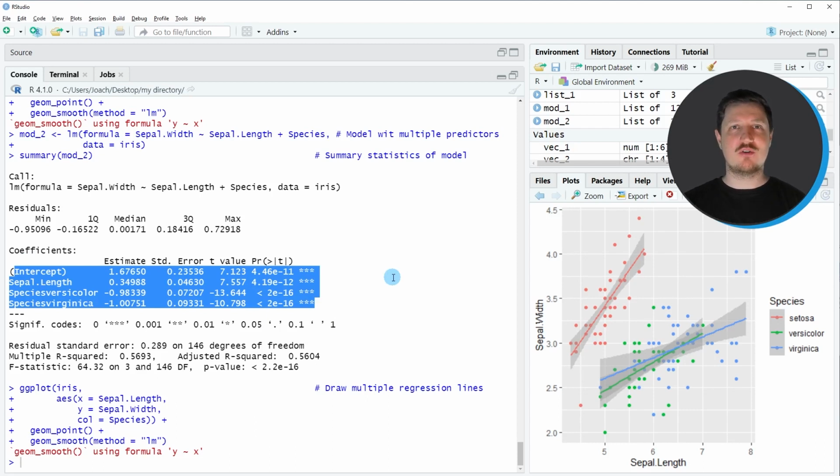So at this point of the tutorial, you should already know how to manipulate your data, how to visualize your data, and how to analyze your data. However, the R programming language provides much more than you have already seen, and for that reason I want to show you a last section in which I'm discussing some more advanced topics to show you what is possible once you know the R programming language a little bit better. So let's move on to the last section of this tutorial.